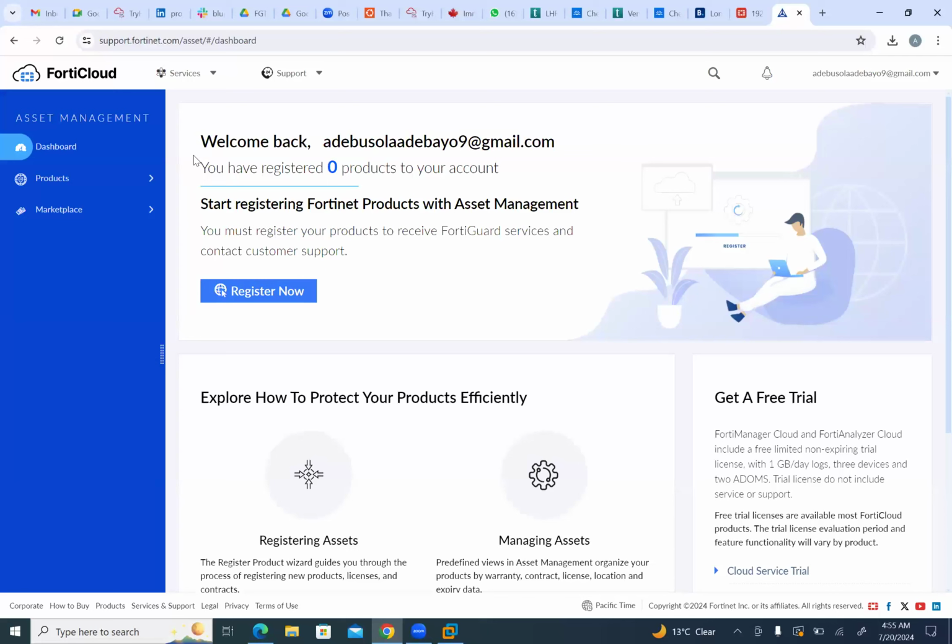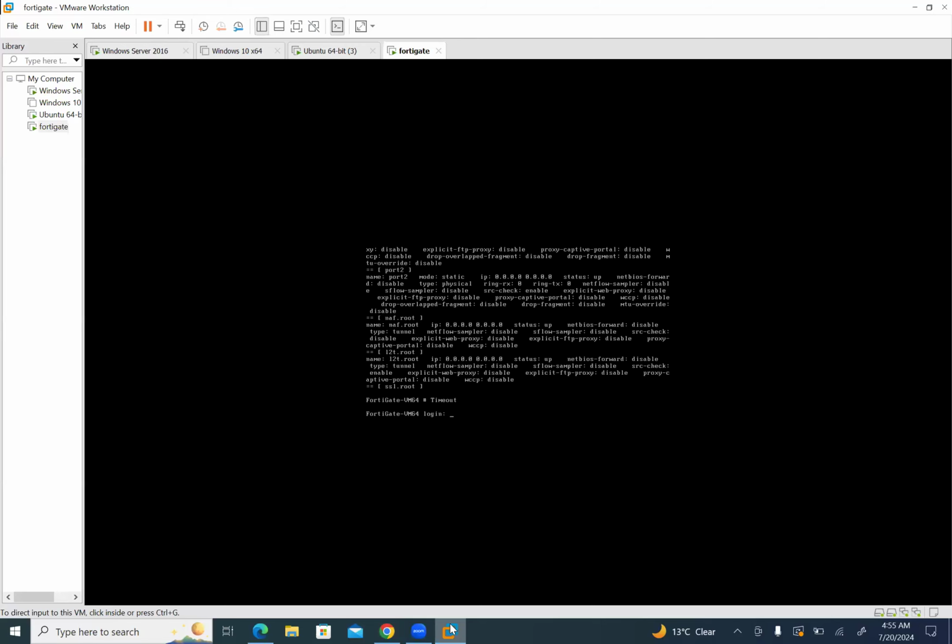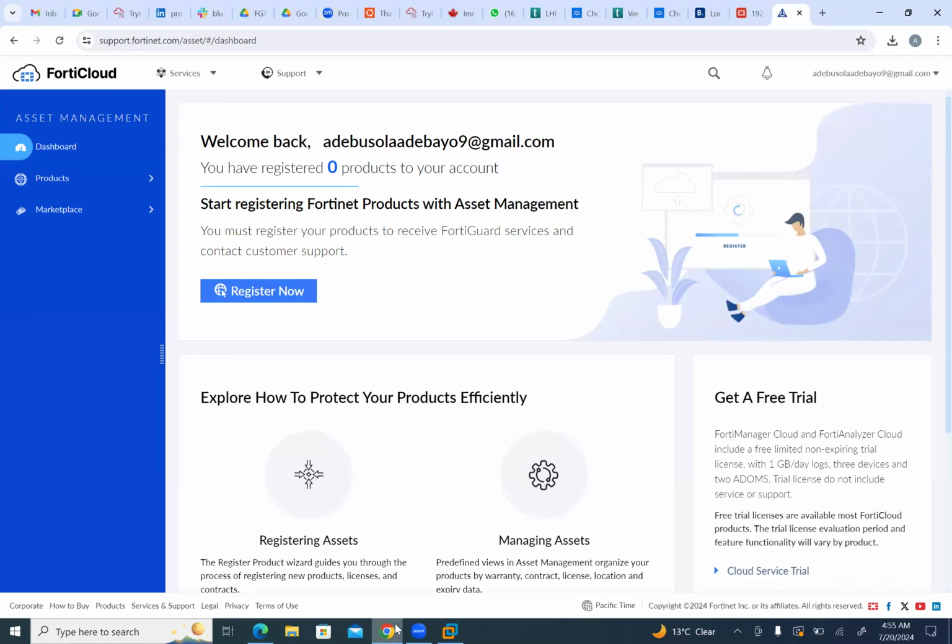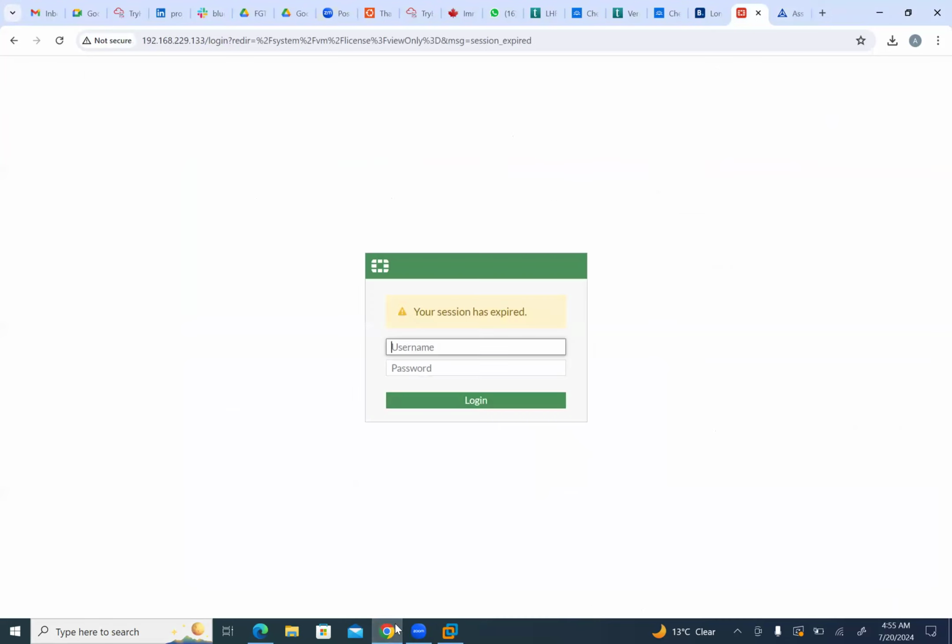Okay. So now you can see you have no products here. So you can go back to your firewall now. No, no, no, from the browser. Log in again.